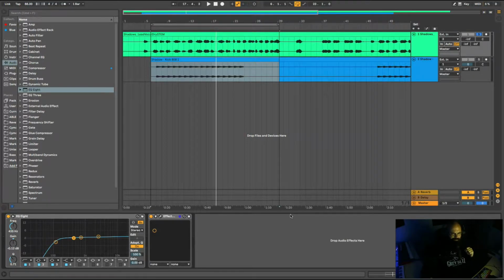Now, the best way to take a look at saturation is to compare it to EQ, right? When we have EQ, we're controlling tone, and that's what saturation does as well. The difference is, with EQ, the only control that we have is over the signal that is there, right? The difference with saturation is that we can actually add harmonics to the signal that we're working with. EQ does not do that.